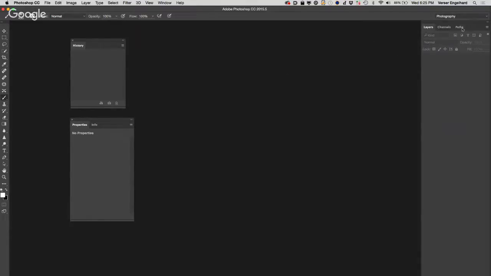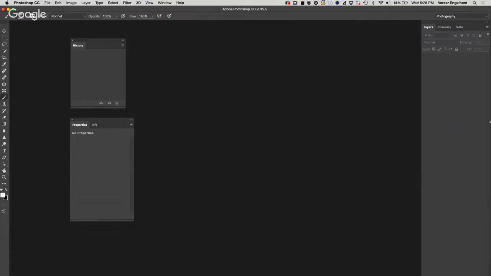Okay, the last thing we need to do is deal with these layers, channels, and paths right here. The reason we need to deal with this is that I need to get stuff up above it, and there are icons down here at the bottom that I don't see. You may have yours; on yours, you do see them. The reason I lose mine is that my laptop screen is trying to redraw to the projector, so it chops the bottom off, so I can't see it.